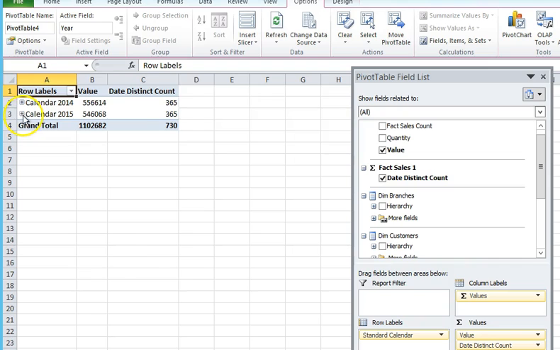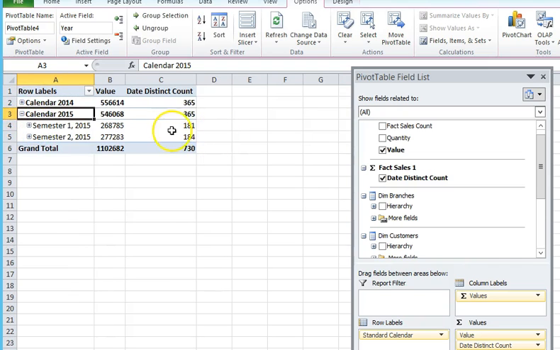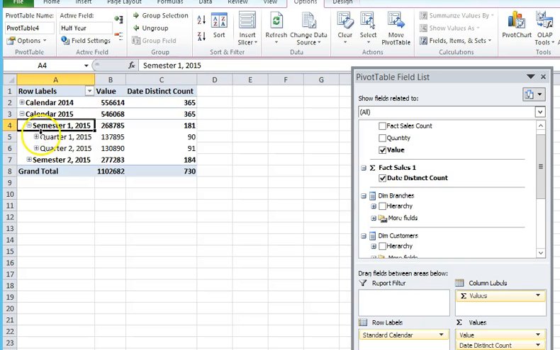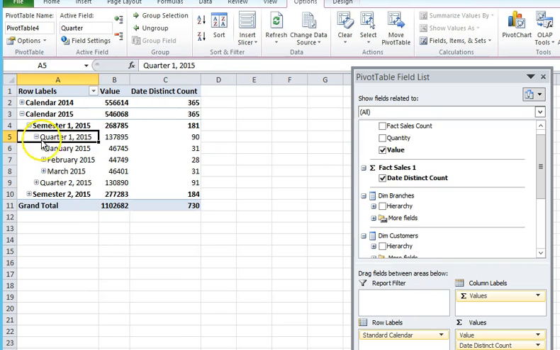Let's now drill in, and we can see the number of days within the semesters. Let's explore February, and we should see that in quarter 1, there are fewer days in February. Now, when we look at the sales count, the number of sales we've made in February, or the value of sales, it's less than it is in either January or March. But is that satisfactory? Is it explained by having fewer days in which to do the sales?